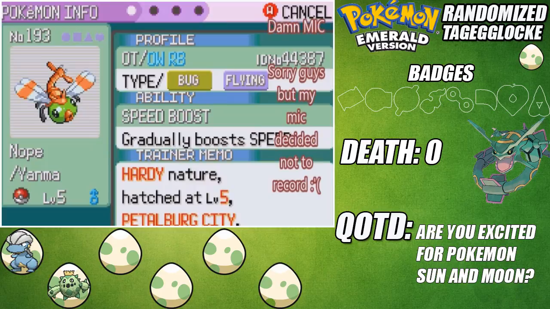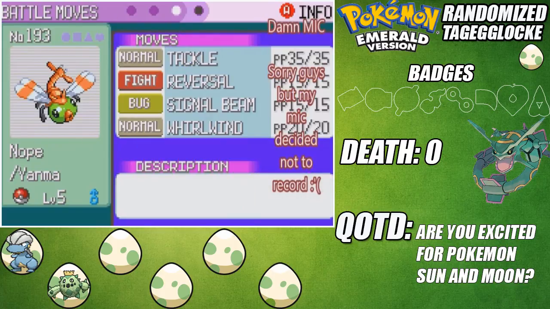Yep, I ended up naming it Nope, because I really don't like Yanma. I don't really understand the 3rd gen type physical special split. And of course this threw me off, that Signal Beam is a 3rd gen move instead of a 4th gen move. I forgot that it was a 3rd gen move.